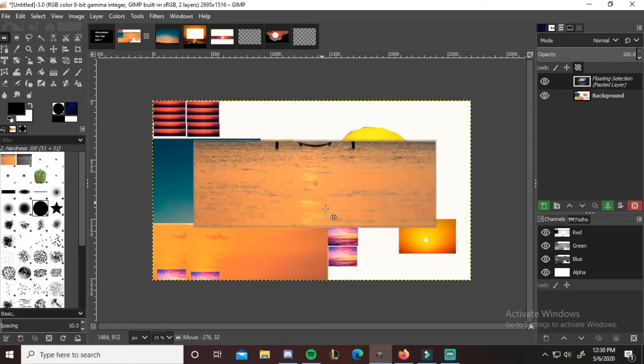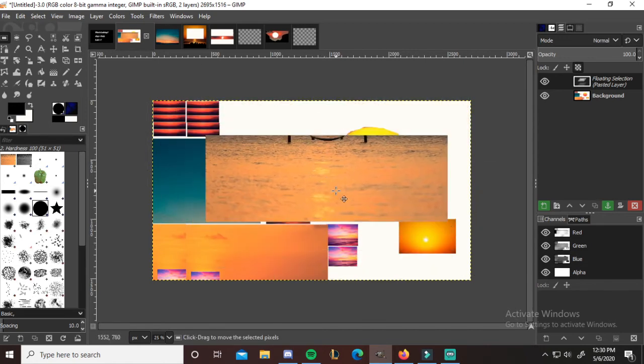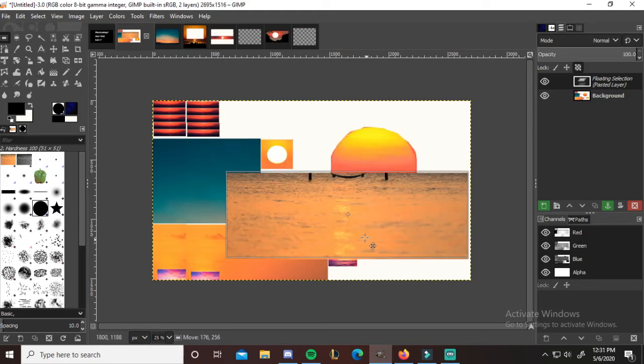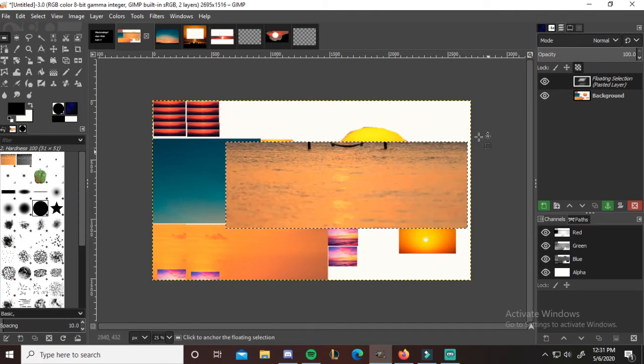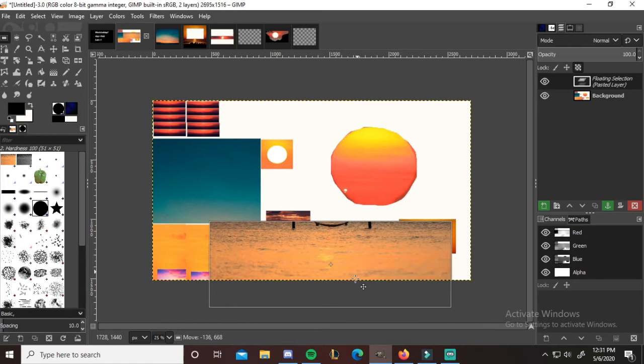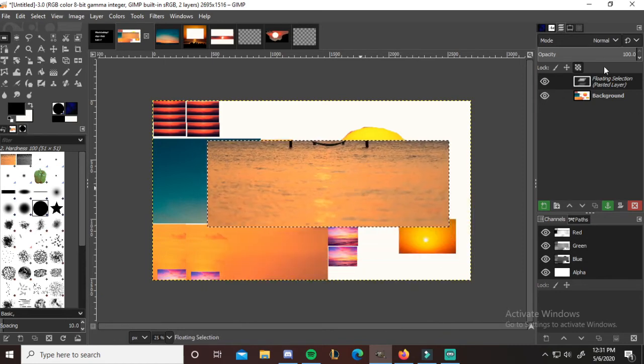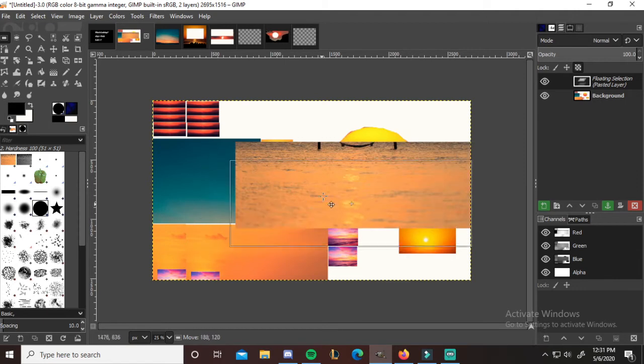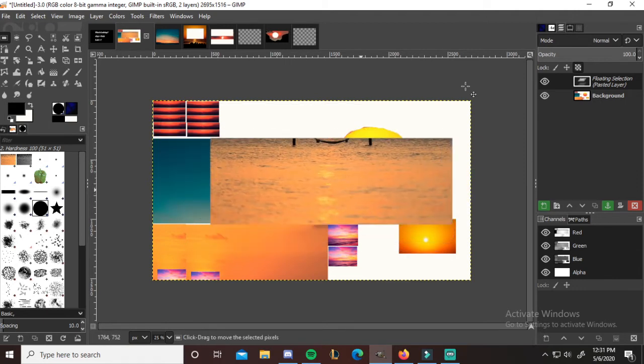So when you copy and paste it, it becomes what's called a layer. You can imagine that layers are like cropped out pictures. So this is a cropped out picture, and now we have to tell the program what we want to do with it. If we go to our Layers tab, which is on the right hand side, you'll see two different things. You'll see the background, which is what the actual picture looks like, and the floating selection layer, which is the picture that you just copied and pasted.